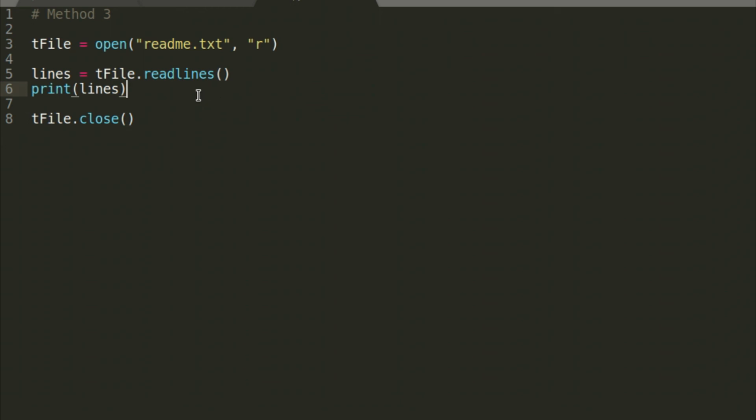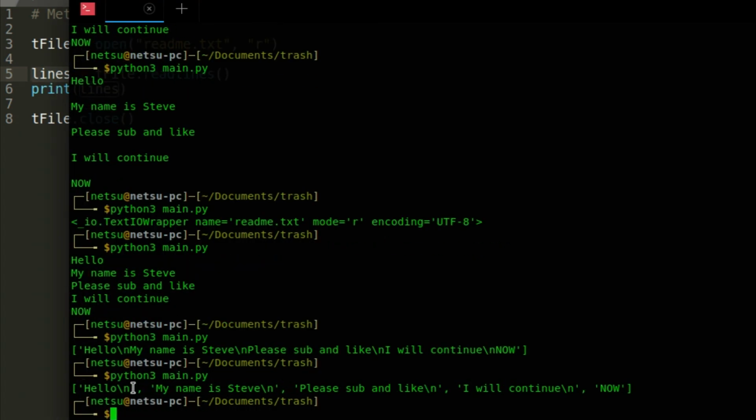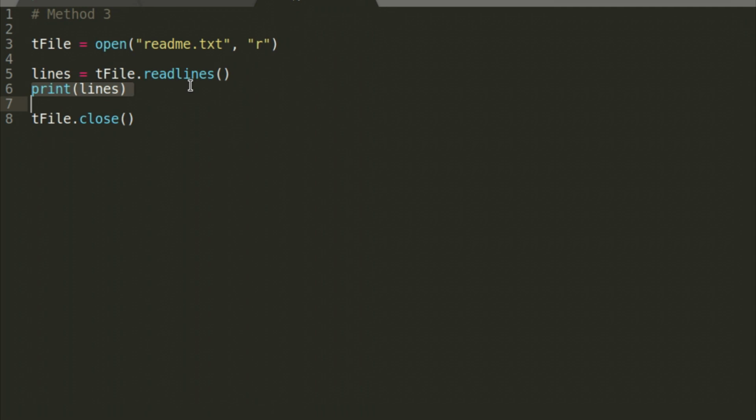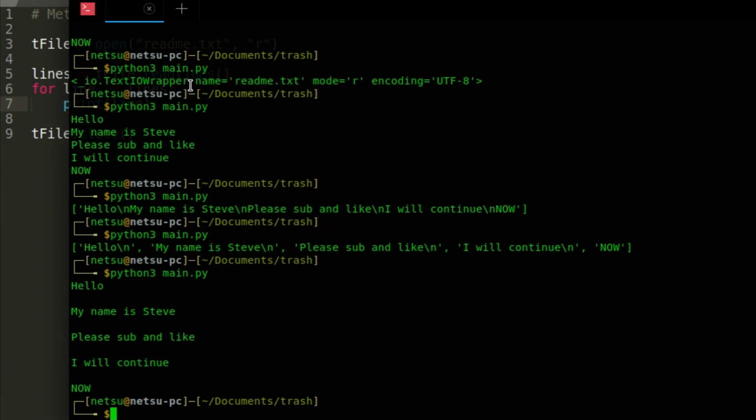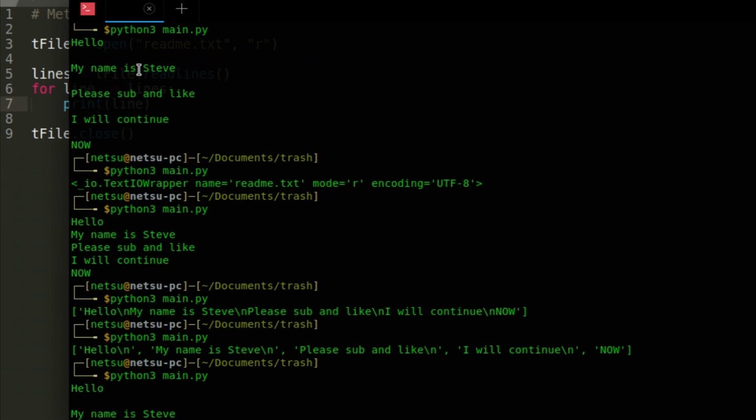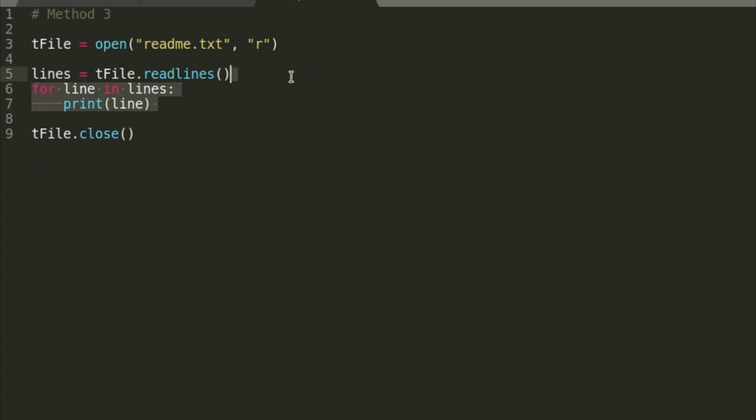Now with the previous method, you treat it as an array or as a list through the use of a for loop. Now with this, it will actually take the lines, read them one by one, and put them inside a list for you. So this is actually a legit list. If we print this, it says hello, and then once it gets to a new line, it puts a comma right there, and it says my name is Steve. As you can see, it's a list, and if we loop through the list, we can do a few nice things. So we can go for line in lines, print line. And if we run this, it will print each and every line, just like in the previous one, as you can see right there. So that's basically what's happening here.